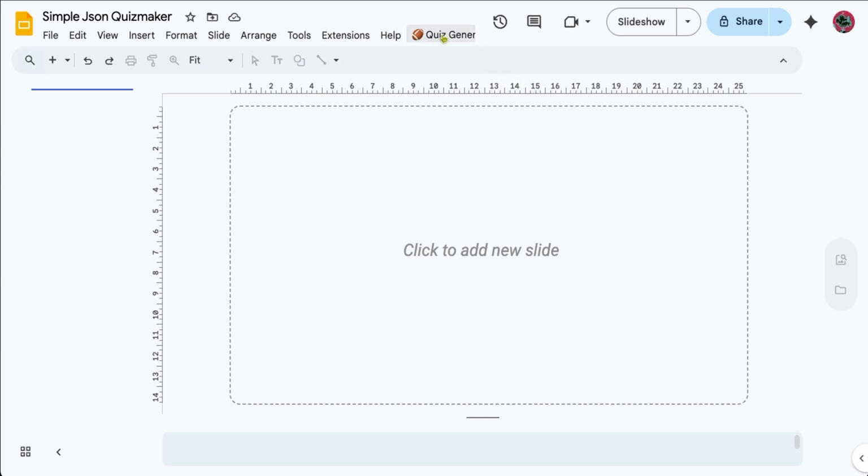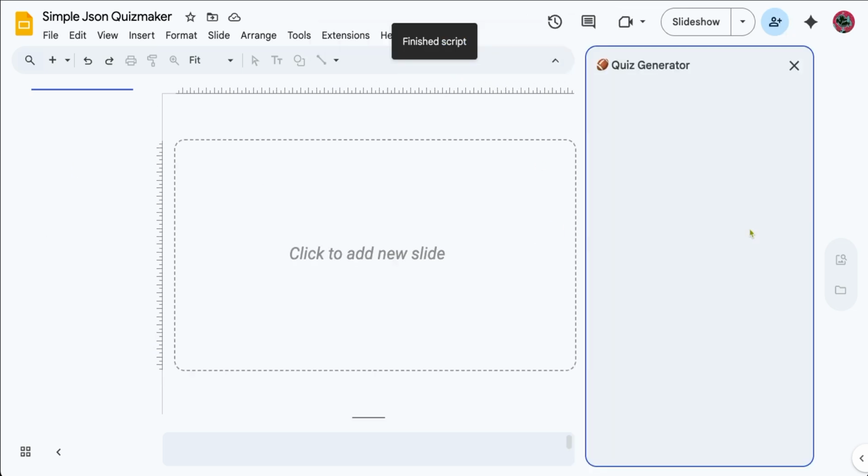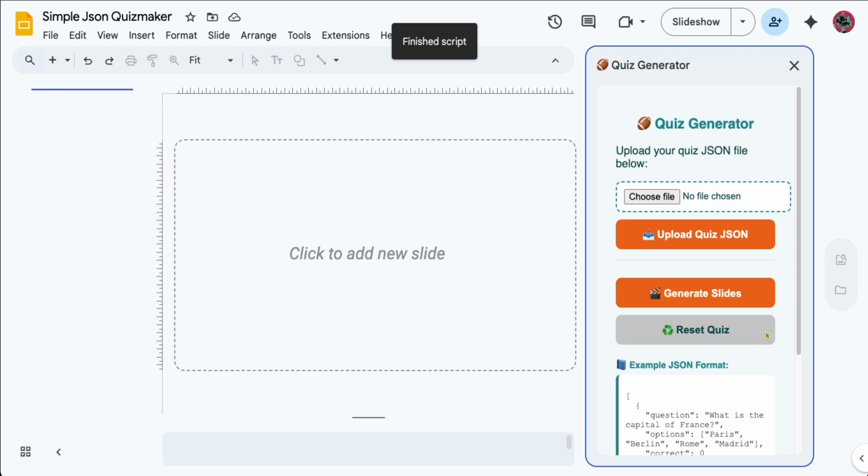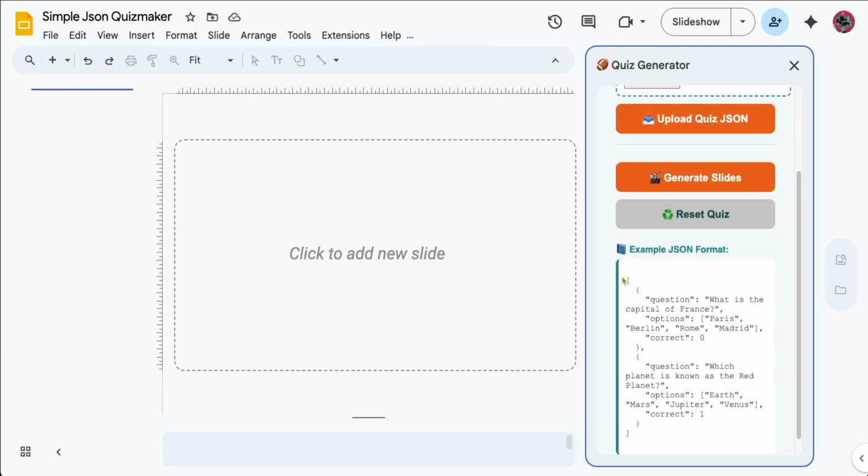So this has already been set up, you can see it's a blank slate. I'm going to open the sidebar. The sidebar is very pretty, and you can see that there's nothing here. This JSON is the correct format. You just need to copy this and paste it into OpenAI and tell the AI, I want to generate 10, 20, 30, 40 MCQ questions, and the topic is such and such. And please give me a file to download. They will know it will be the JSON format, and they will give you the JSON file to download.